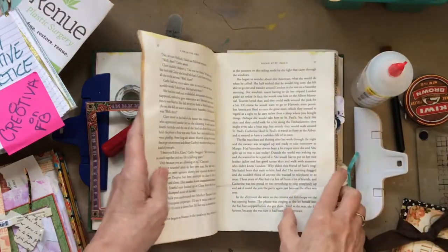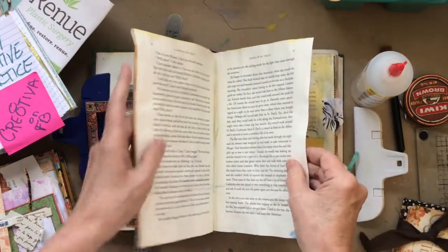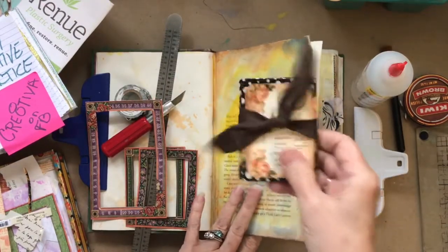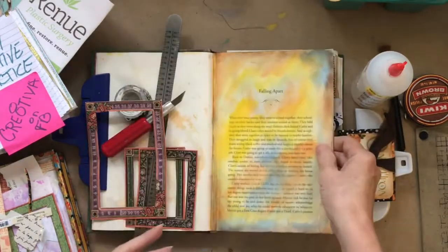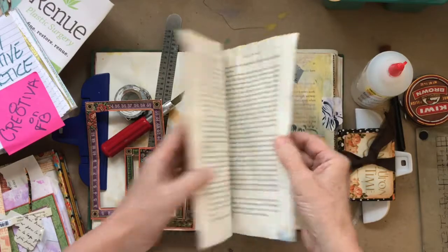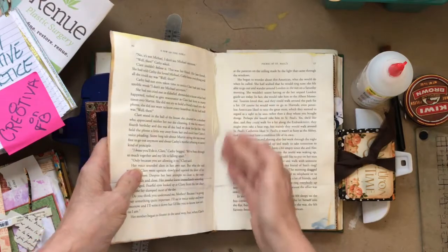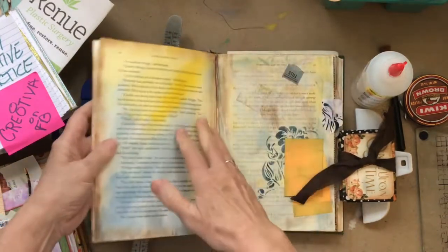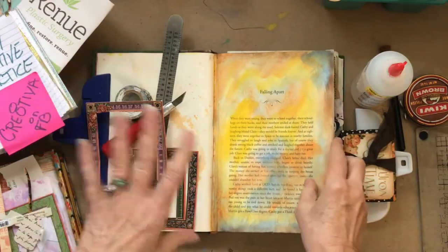So what I have done is taken a place in the book where I have two pages glued together here and two pages glued together here, because this is a little hefty and heavy, so I want to have some support on both sides of it, so when you turn the page, you can do that without it feeling flimsy and rocky. I think there were three pages in between, so these are going to eventually be glued together, and our little booklet is going to slip down in here. Hope that makes sense.